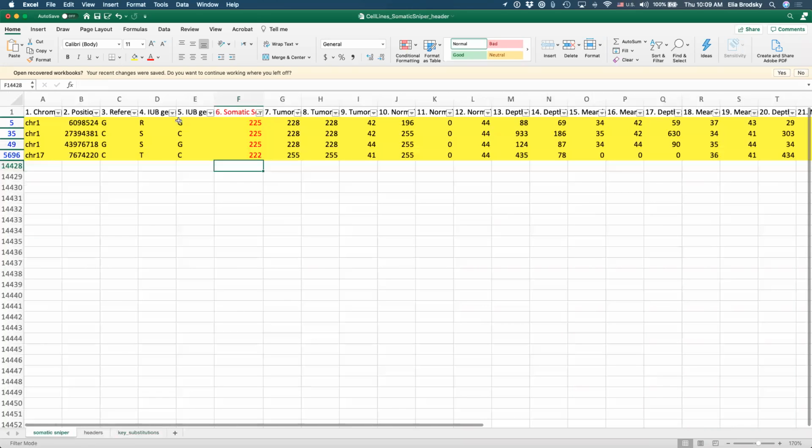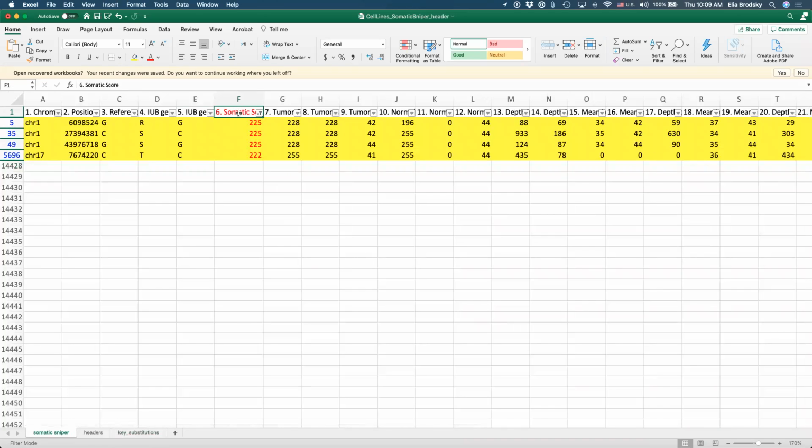Yes, in this specific output, you only consider this one, which is the somatic score. And what you will have in the VCF file is based on this threshold. You will just have these positions and what exactly is the information for each one of your positions, which is included right here. That is the difference between the raw output, which is an intermediate output, and the final output, which will be the VCF, the variant call file, which only includes these positions on these chromosomes. You can visualize them in the integrated genome viewer and then annotate them based on different types of databases that are available there.